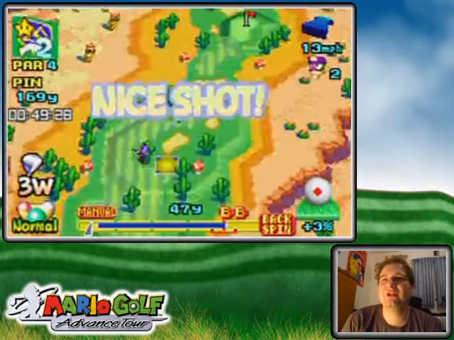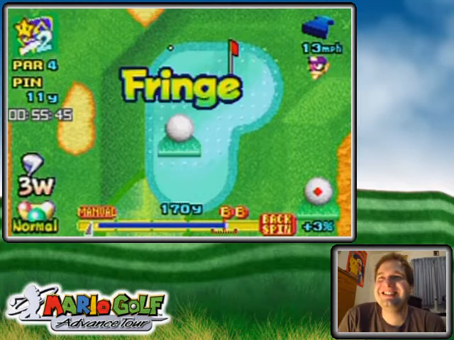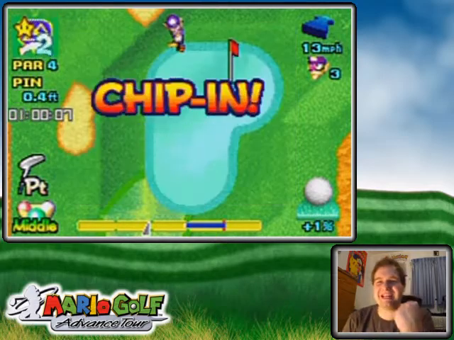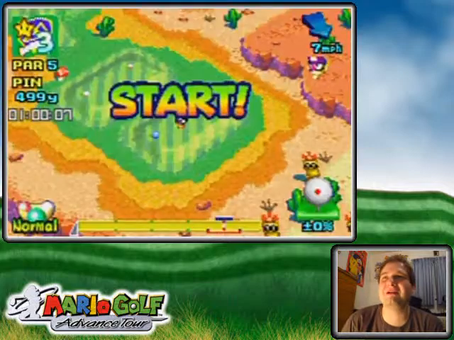Regular backspin should do. I got a pretty decent lie. I got a lot of green to work with. Okay, I'm on the fringe. A little to the right. Oh, shoot, that's too much. Then again, I said that many times and I still made it. I did make it! I don't know how I'm managing to pull that off, but I am.